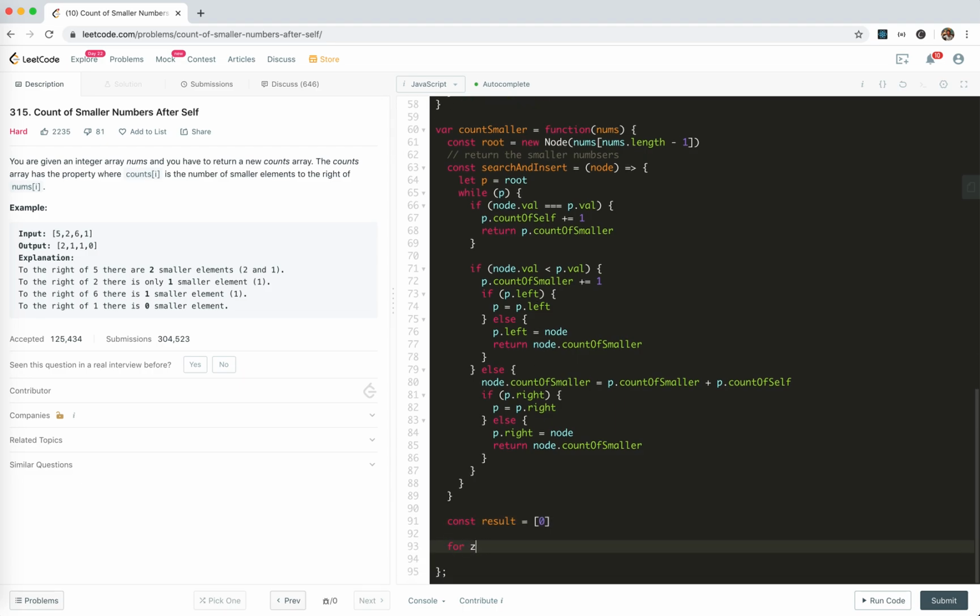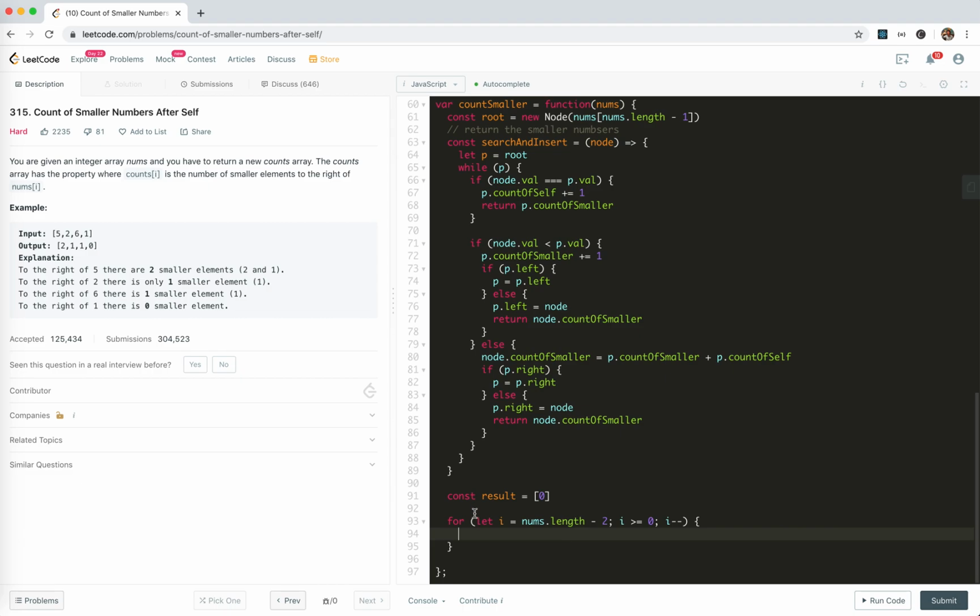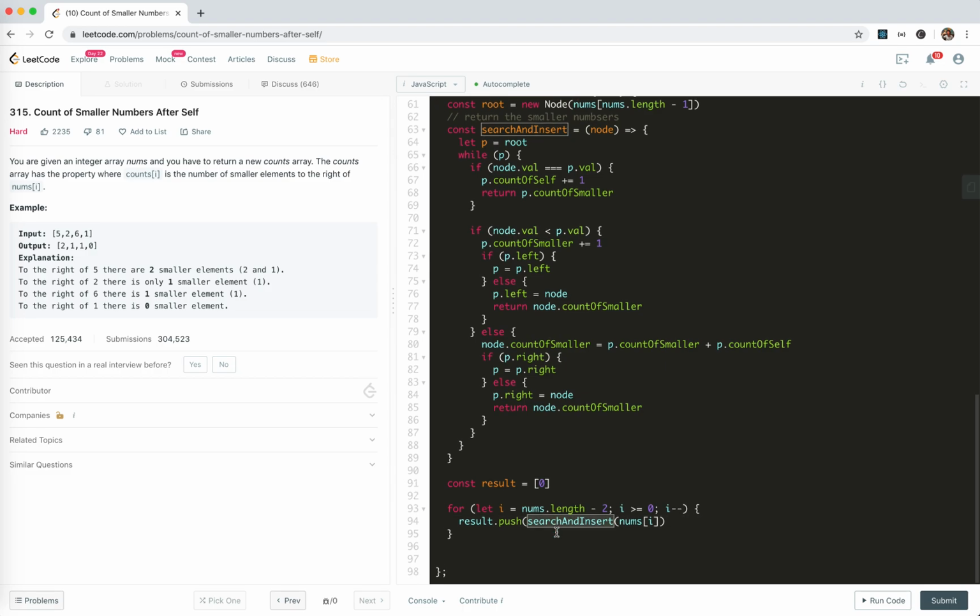And for i equals nums.length minus 2, loop through the numbers, and for the result we just push search and insert nums[i], right? And finally, here we are just passing the number.